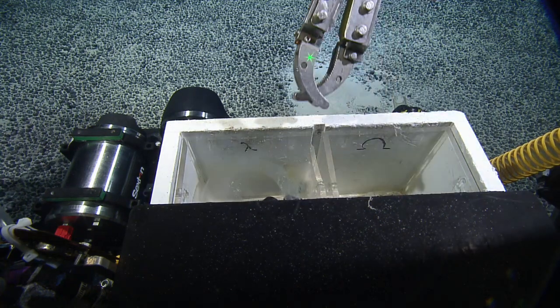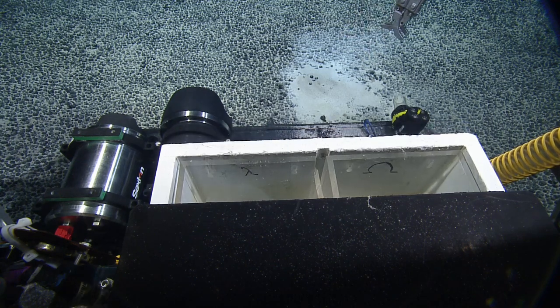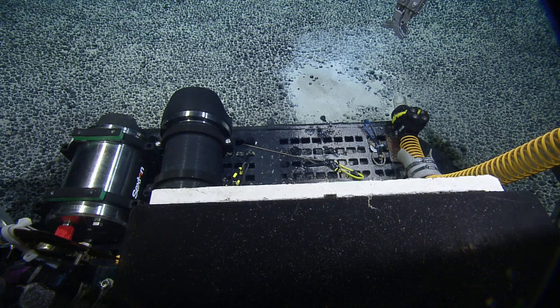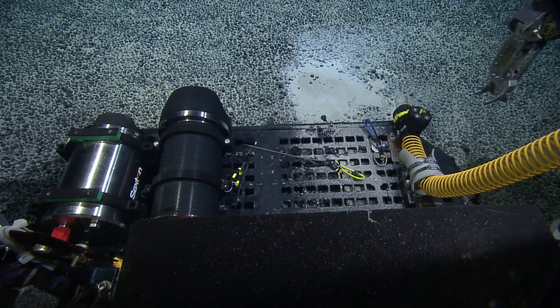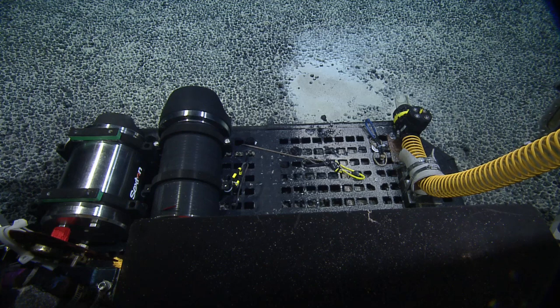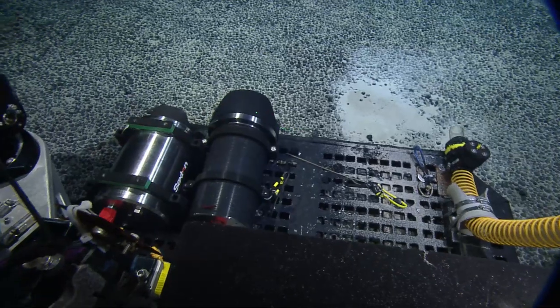All right. Whoa. All right, zoom in. We have some world-class manipulators over here. Jeez. Nice job. Keep it shut. Fantastic. Manipulator operators. Never open that again. Nice work. Thank you so much. Oh my gosh, you should read the chat right now. It's going very crazy. Good job. Heart racing over here. Woohoo! That was a nice 30-minute collection. It was worth it, though. That was some amazing teamwork.